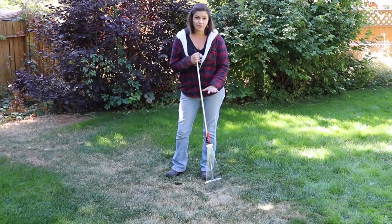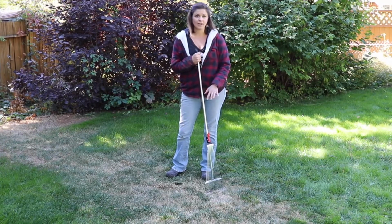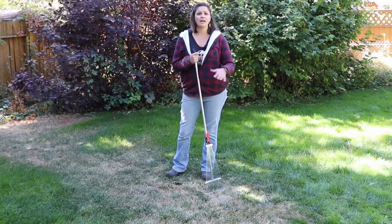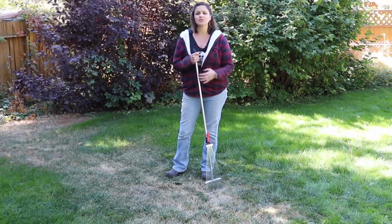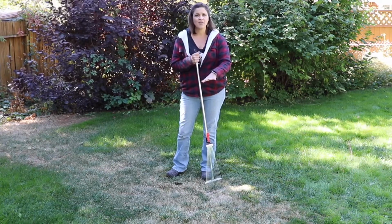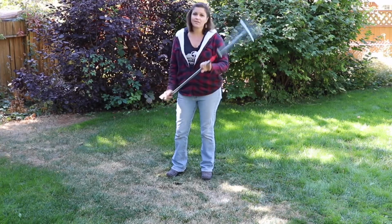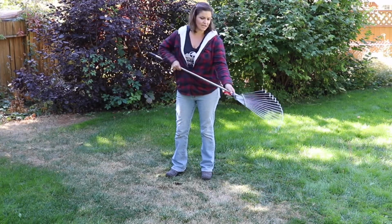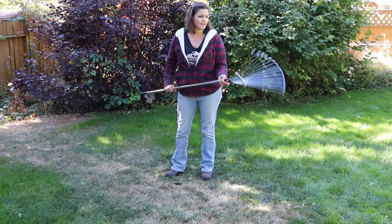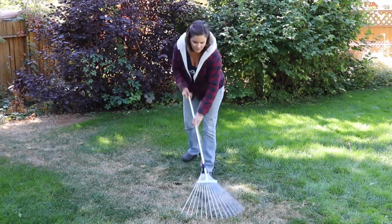After you've mowed down the grass short, I'm going to take a rake and we're going to rough up the area, try to remove some of the dead grass, and also create a loosened seed bed. So when we put down our grass seed, it's not just sitting on top of either dead grass or hard ground. I'm just going to take whatever rake I have handy. I'm going to use this guy today. A landscape rake would work fine. Just make sure it's stiff enough to actually get in there, not just scrape across the surface.